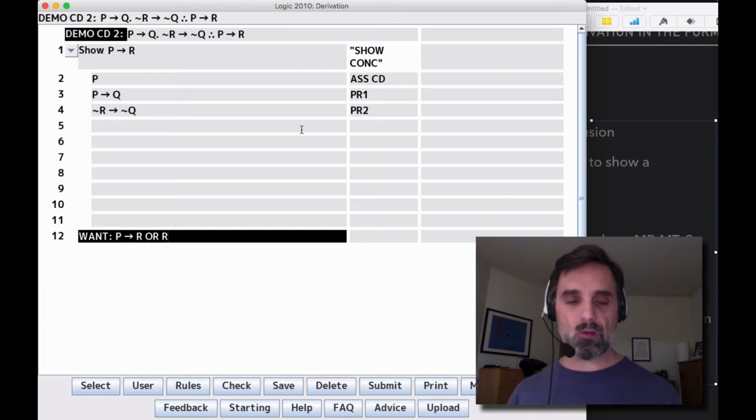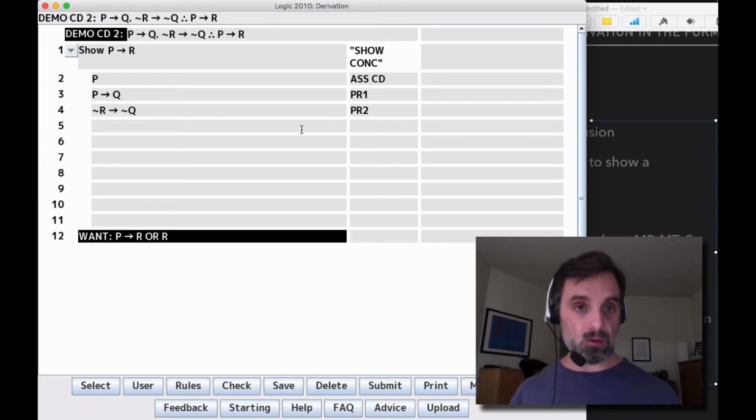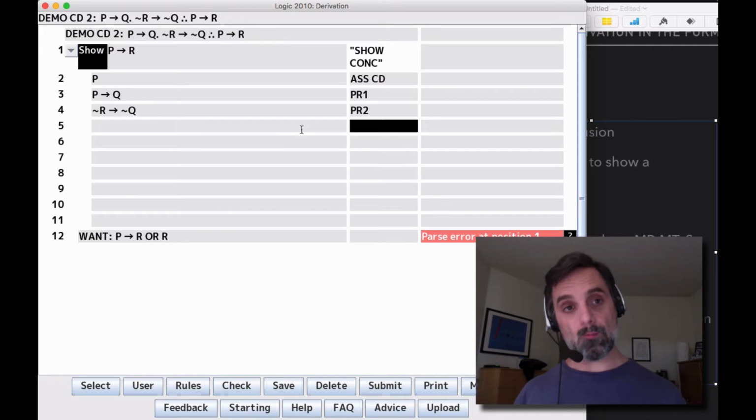And again, this is something you want to look at for yourself so that you know when the derivation is done. There are different ways that derivations can end now, and you need to know what the different ways they can end are. It can be CD or DD, and you need to know, what do I need for CD? What do I need for DD? You need if P then R for DD, R for CD.